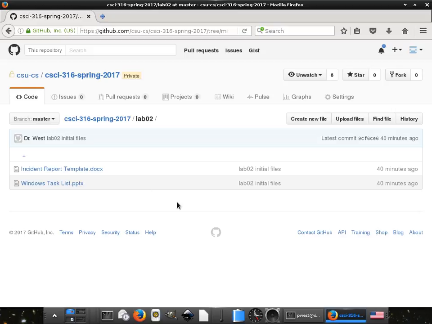What about the webhook? There's no autograder here, so there's no need for a webhook. Good. It says I've already forked 316. Right, sure. Okay, I'm going to stop the recording here.